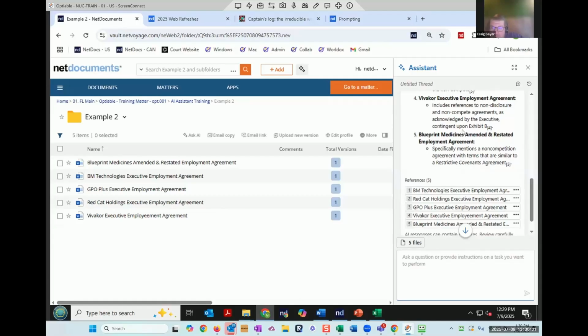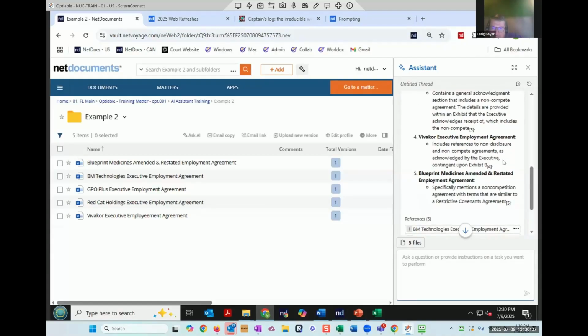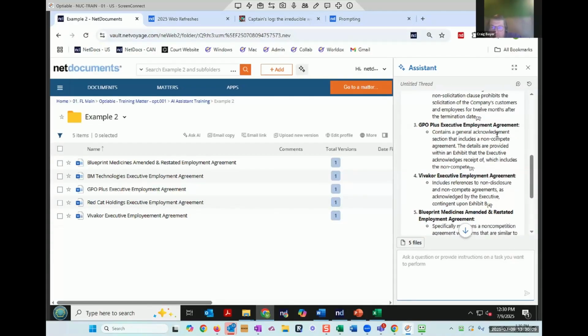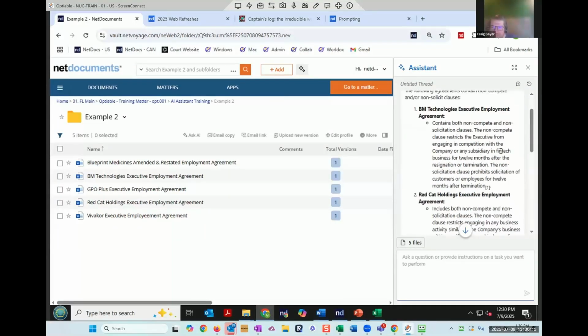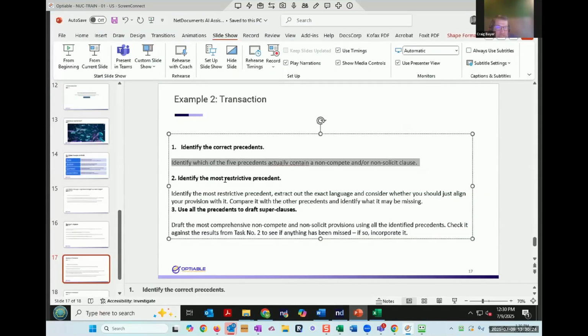So includes references to non-disclosure, non-compete, specifically mentions a non-competition agreement, contains general acknowledgement that includes a non-compete agreement, includes both a non-compete and non-solicit clause, and contains both a non-compete and non-solicit clause there. So pretty good.